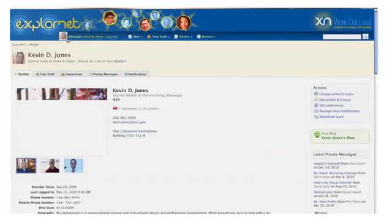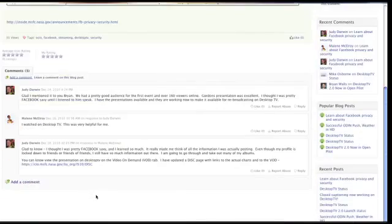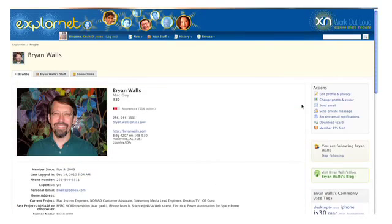But really what this is about is allowing people across the center to connect with one another, share what's going on in their organization, their projects, ask questions, get help, find other people who are interested in the same topics they're interested in. And so really we're trying to create a more open dialogue about what's happening at Marshall in terms of the work and the activities, and allow employees to participate in that.